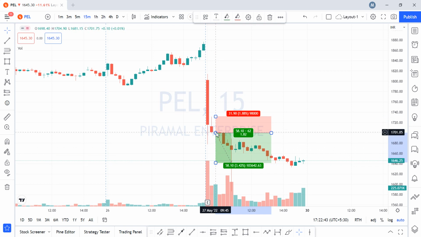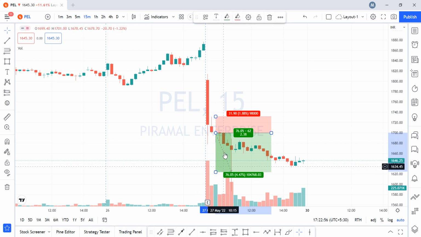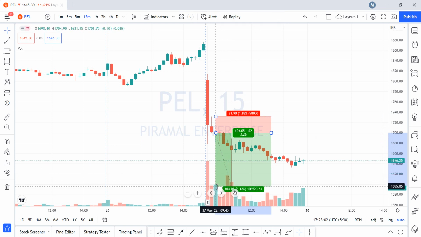Having said that, you can very well trade a stock with a higher than 1% stop loss for the stock price basically. So that's the motto over here. So 1730 would be my stop loss. I would be looking for somewhere around a 1:2 risk to reward ratio, which was given after 4 candles over here. So about 1 hour it would take, and it actually gave 1:3 as well over here.